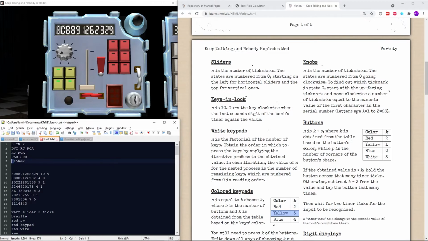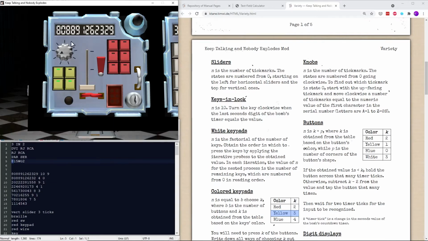So it's 8, and that means that the 0 tick mark is 8 clockwise movements away from the upward one. So this is 1, 2, 3, 4, 5, 6, 7, 8. So this is tick mark 0. Obviously, you could have just gone one left because there's 9 of them.